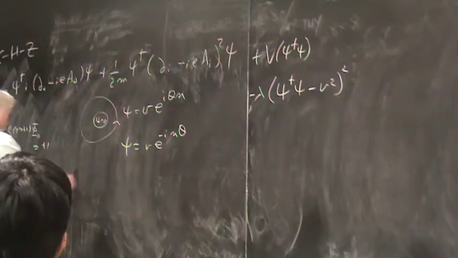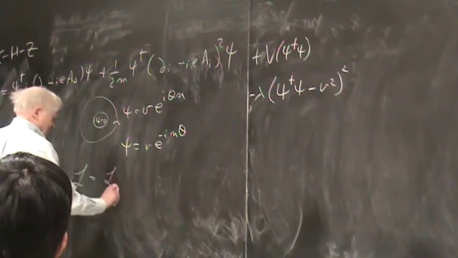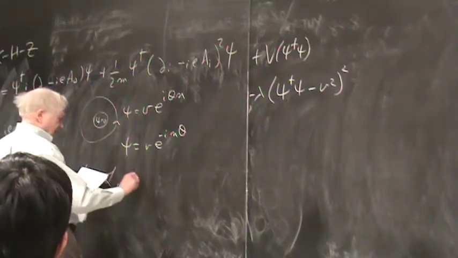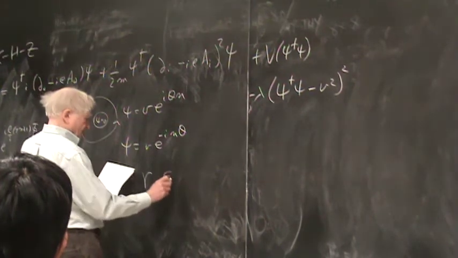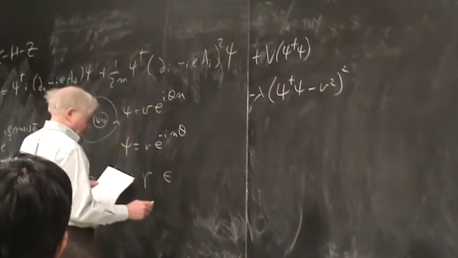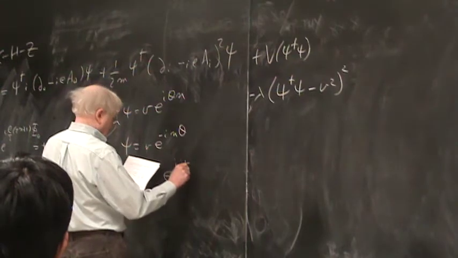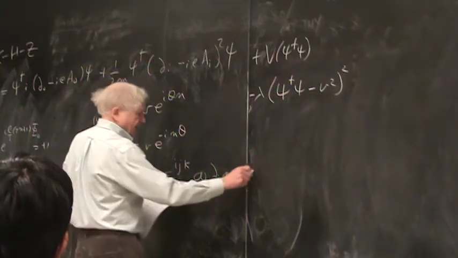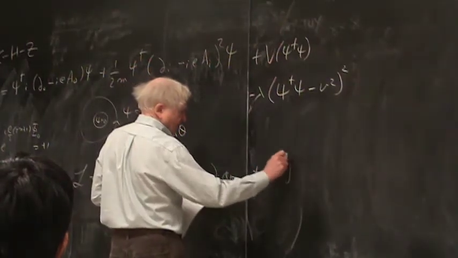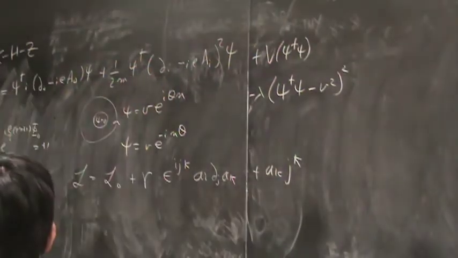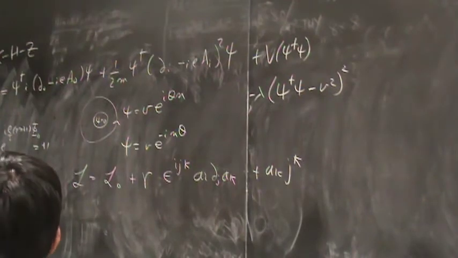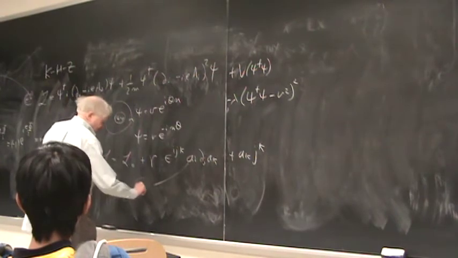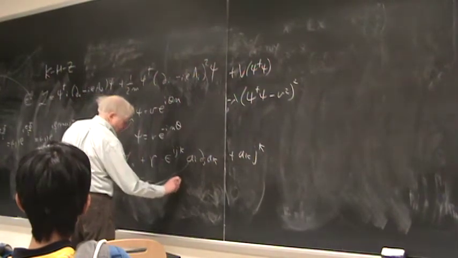Instead, what Zee did was to say, well, let's say that the Lagrange density is some Lagrange density, to which we add a Chern-Simons term, which we can think of as epsilon ijk a_i d_j a_k, and then we also have some current coupled to this Chern-Simons gauge field. So this gauge field isn't the electromagnetic gauge field, this is a Chern-Simons gauge field.